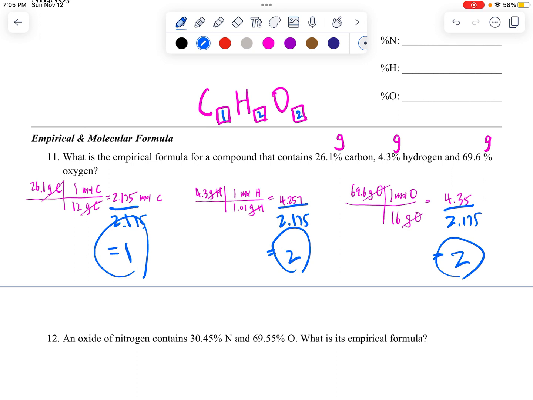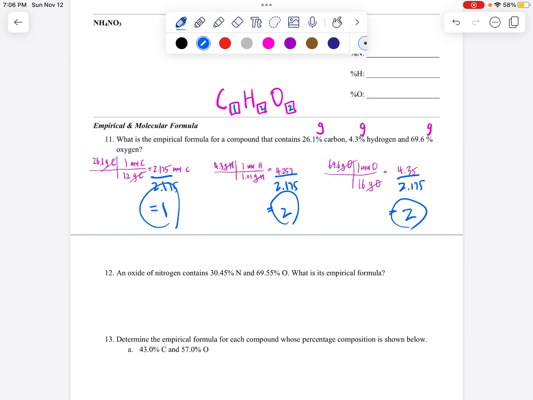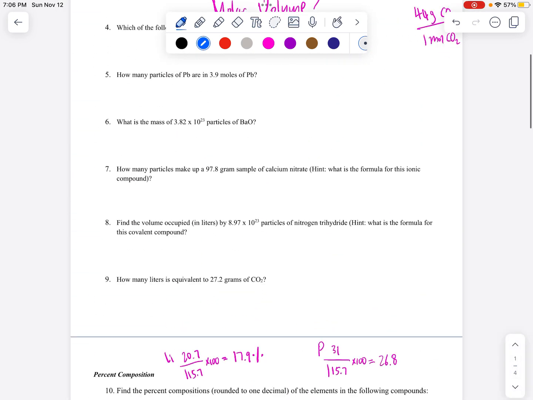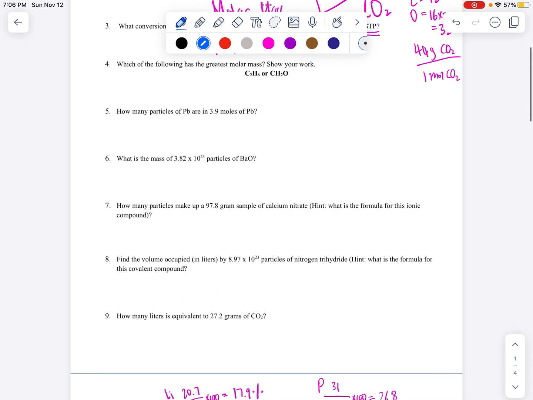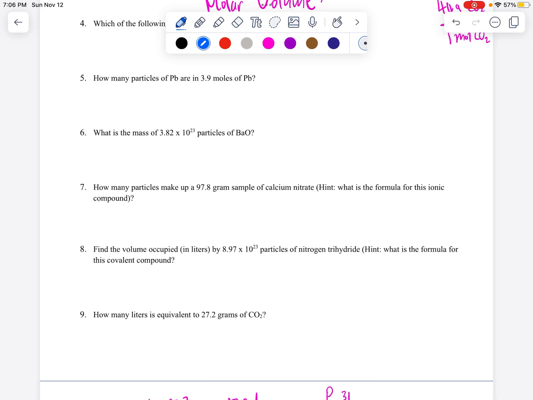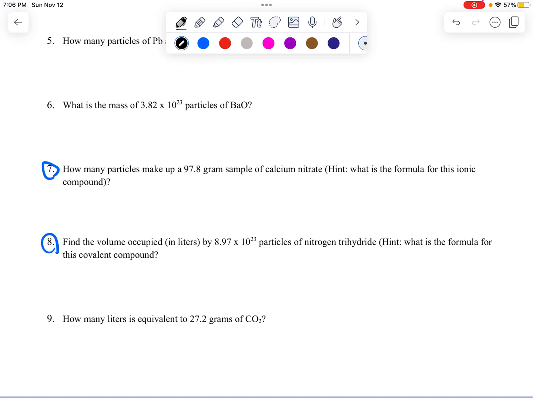Well, now it is known because we found what those missing boxes were. C, H2, and O2. That is the empirical formula for this compound. Okay, let's go to the first part and do a couple of questions. So I'm going to do one of this one and one of this one. How about that? All right, let's go.